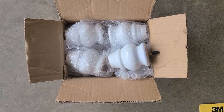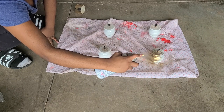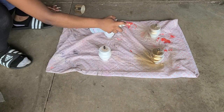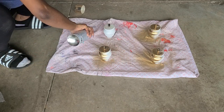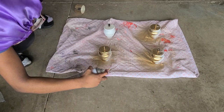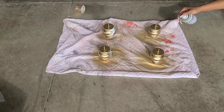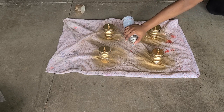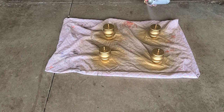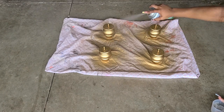Now I'm taking the legs I ordered off Amazon and placing them to start spray painting them. I chose gold because the accessories in her living room have a gold, black, and brown situation going on, with touches of cream and ivory. So I figured for the legs to pop, we should just go for gold. I looked for some white legs that the color would pop off on and just spray painted them down. I did two coats of gold, and then moved on to a clear coat of interior spray paint, just to give everything a nice even coat so that it was all seamless.